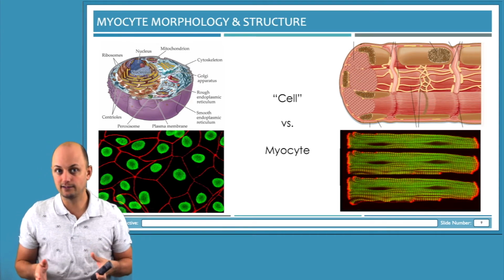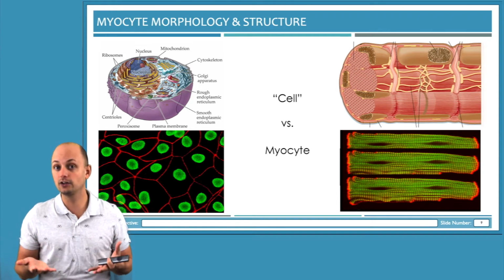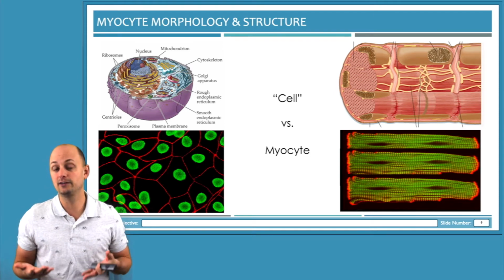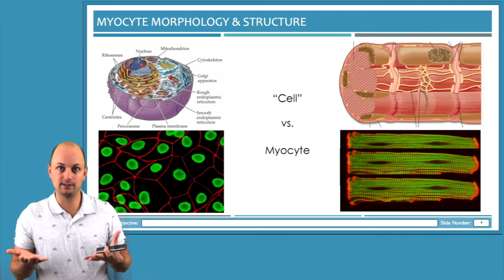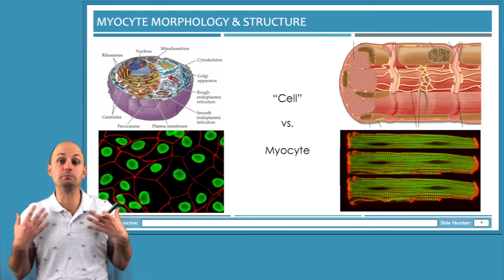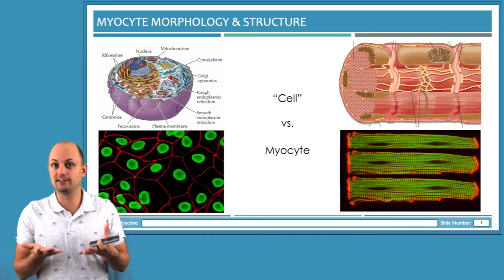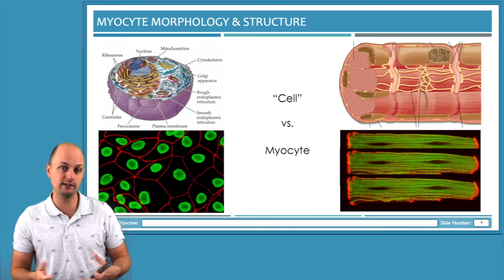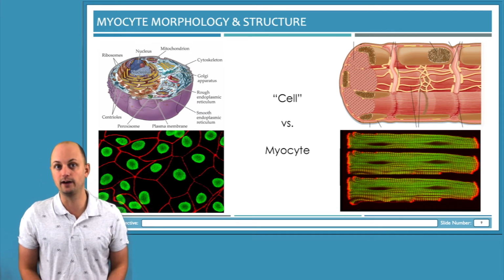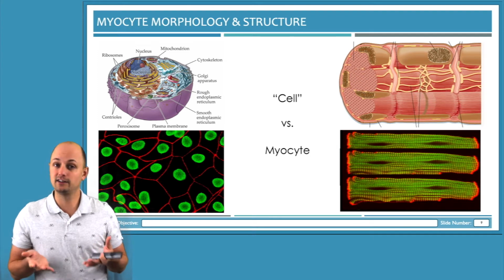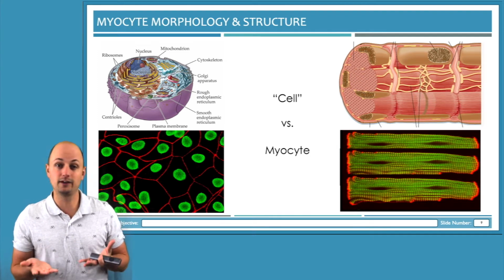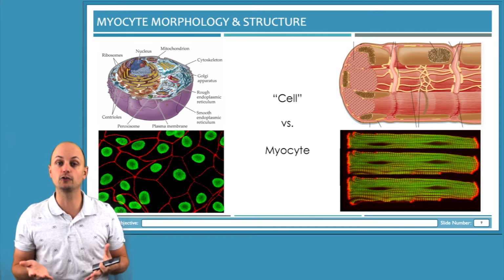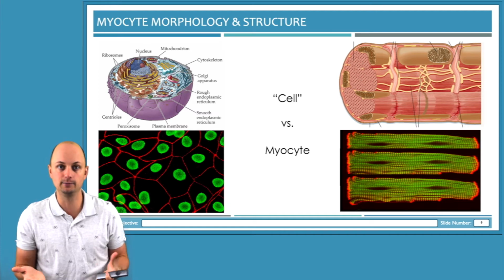As you can see on the right-hand side, myocytes tend to be larger and thicker and more cylindrical than most other cell types inside the body. Since muscle's job is to contract, its only job is to contract, skeletal muscle tries to cram as many myofibrils as possible into the inside of the cell. And that means that the inside of the cell has very little cytoplasmic space in comparison to other cell types inside the body. In fact, most of the organelles inside of muscle, which are represented in this diagram by the mitochondria, tend to get pushed really far off to the periphery of the cell in order to make room for as many myofibrils as possible.